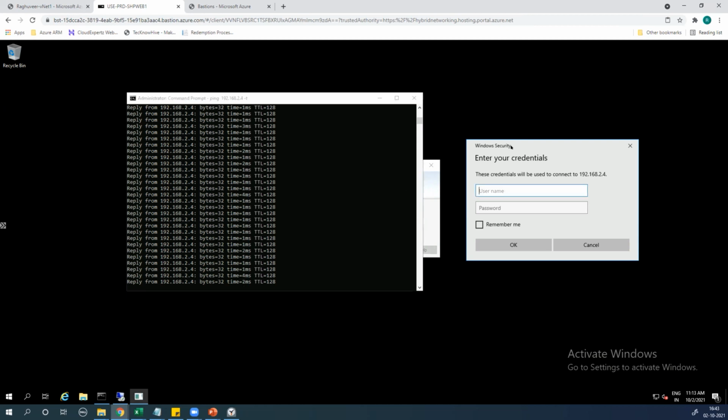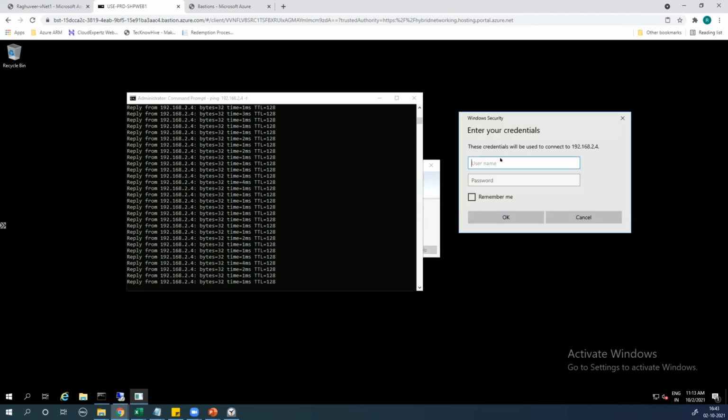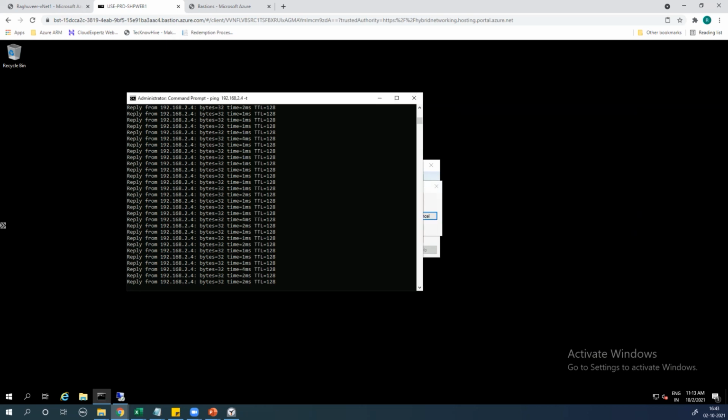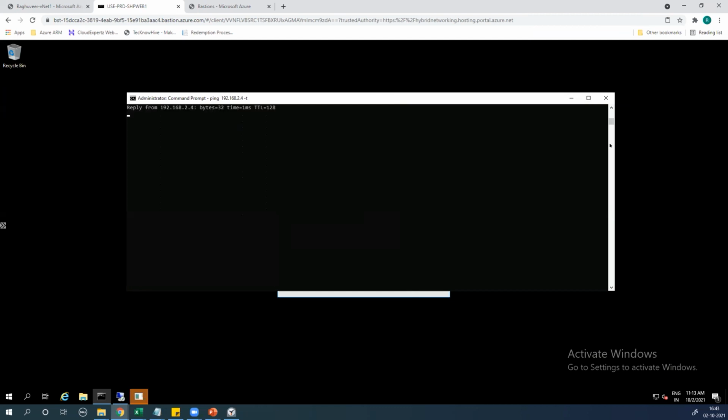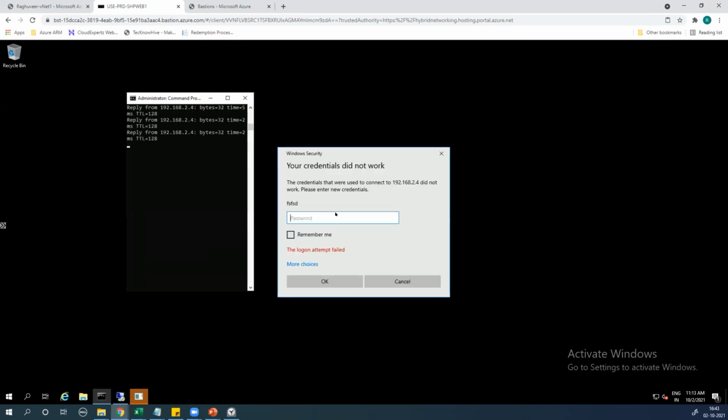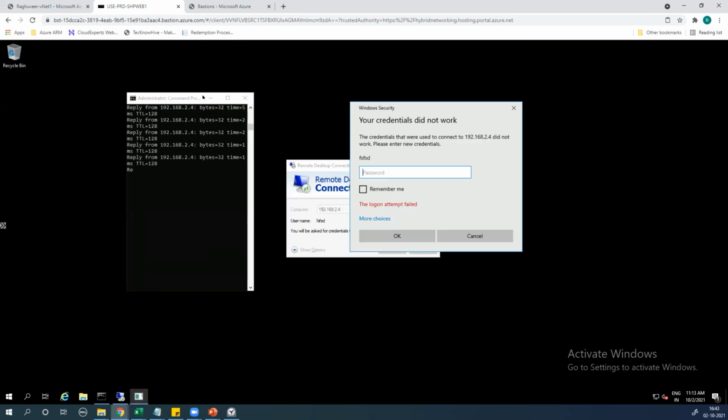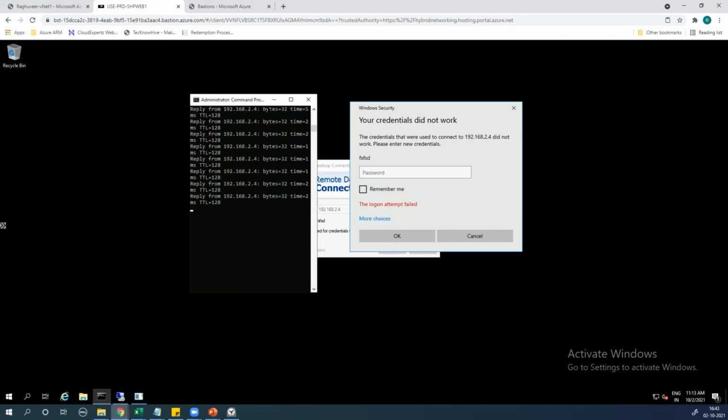See, if you're getting this screen which says enter your credentials, it means the other VM is responding. But when you type incorrect credentials like this and hit OK, then it will be a login failure. But login failure is related to the incorrect credential, not to the connectivity. Your connectivity is working fine. That's the reason you're getting the login prompt. Yeah, the RDP, it's actually kind of freeze right now. Okay. You can disconnect the session and reconnect it once again if that is the case, but it will work, guys.